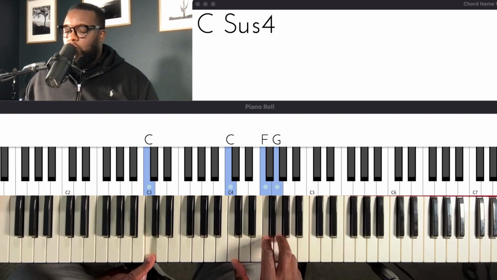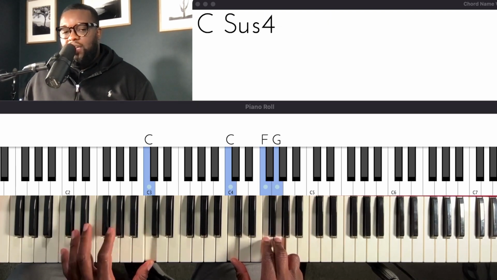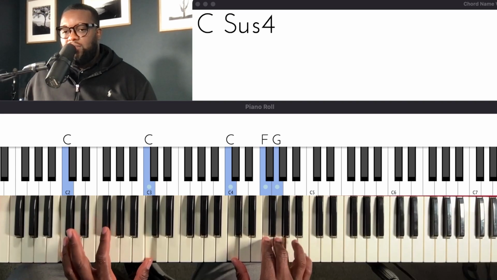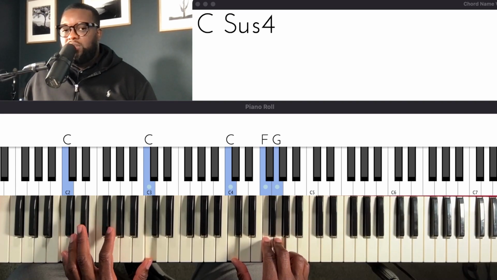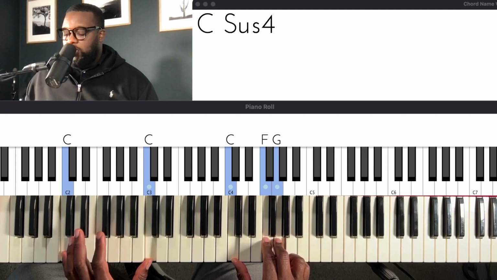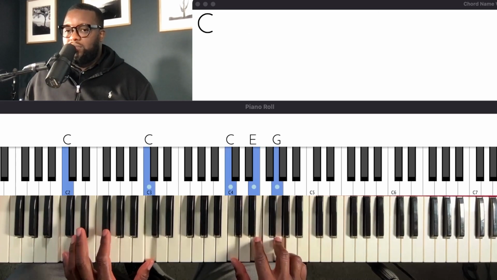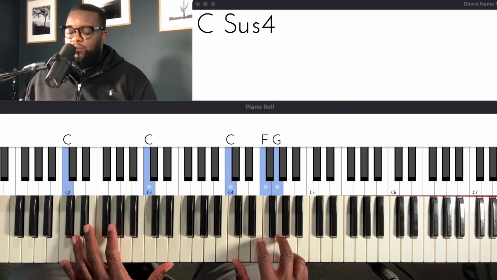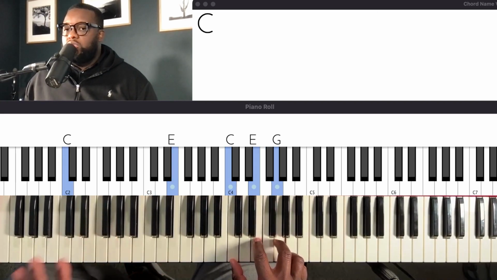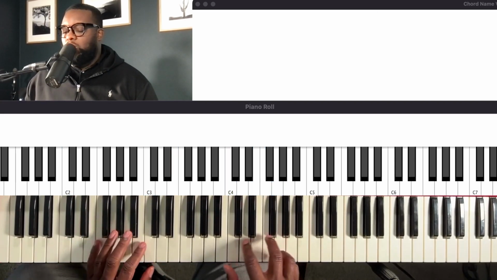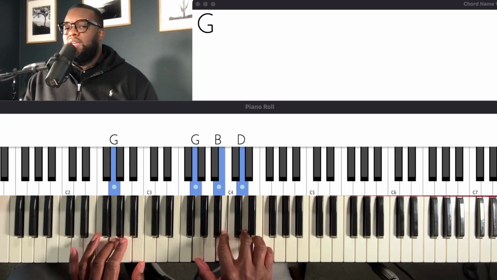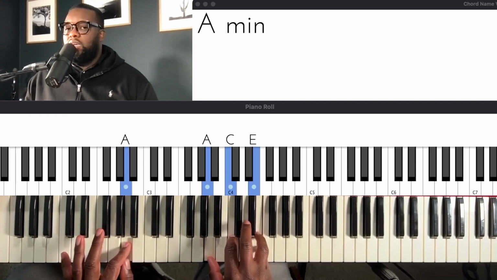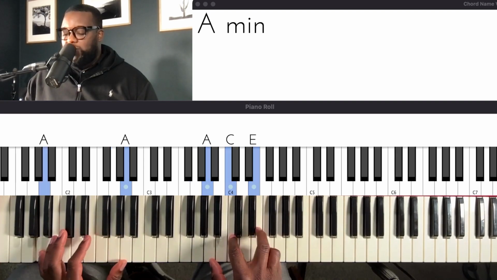So you're playing 1, 4, 5 in C, and your left hand stays on the C. So you have a C suspended 4 chord, and then we're gonna resolve it back down to the C chord. This right here is the most popular worship progression and the one you'll use the most. So let's say we play the Waymaker song, my God, that is who you are. Come on, y'all, let's just worship him.